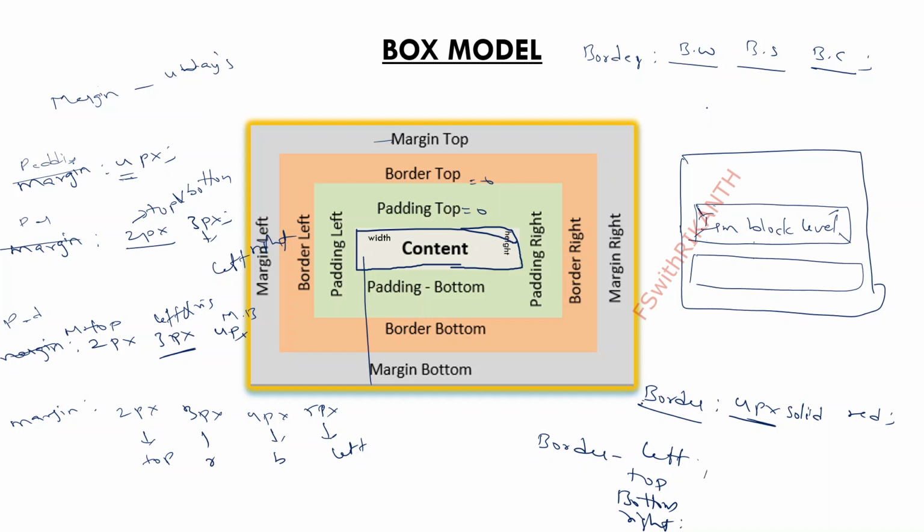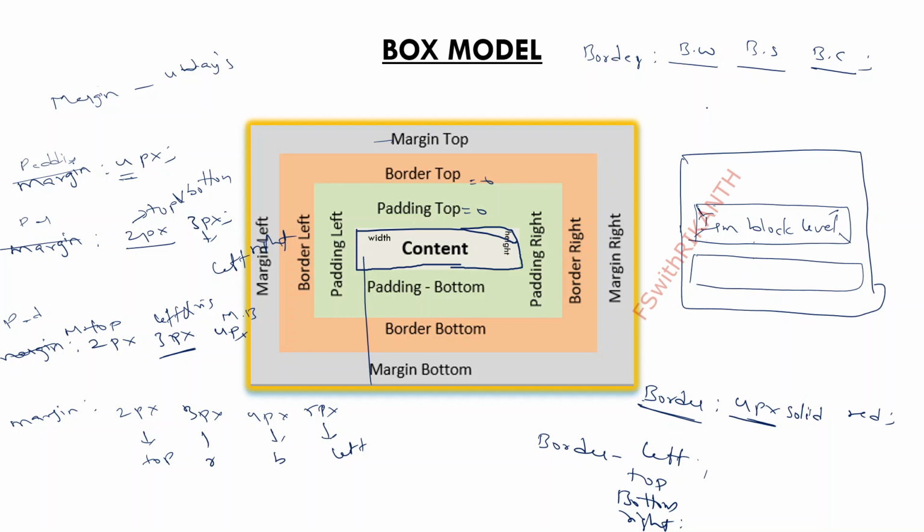Suppose when we are using this border single value, single property name, automatically it can be adjusted for 4 sides. But if you want to specify this border for only specific sides, it is also possible. So now we can check that one. So how we can do all these things, right?